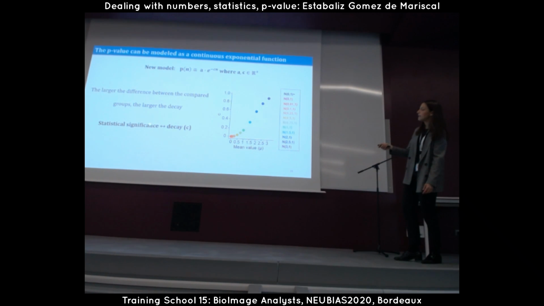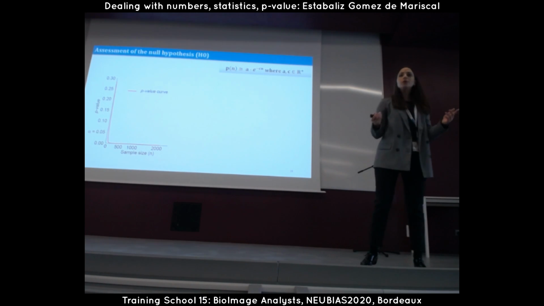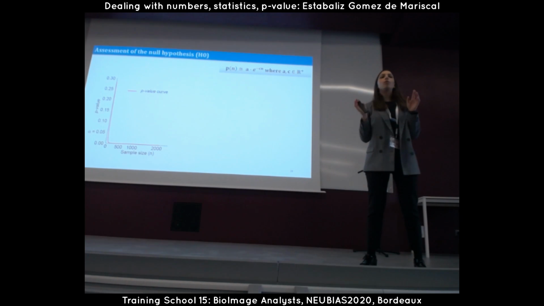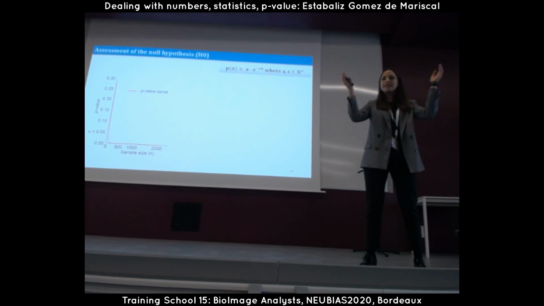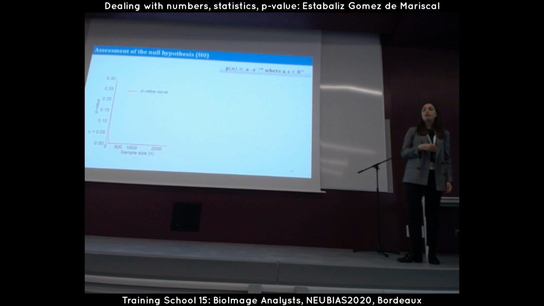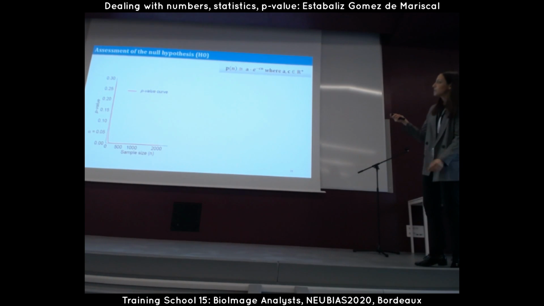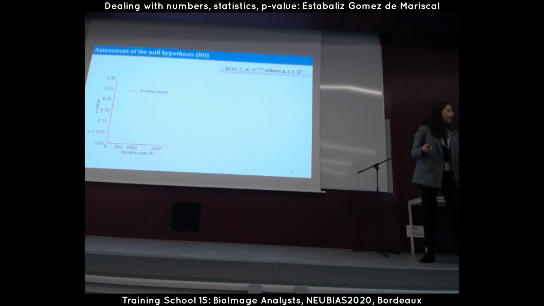So the significance is kind of related with this decay. But now you say, okay, this is super good, but as our collaborator said, I want a 0 or a 1. I want to make a decision. I don't like these gray areas, I don't like this uncertainty. I want you to tell me when I have to say that my drug worked or not. And then we thought, okay, this is the logical procedure we follow. This is our p-value. And this is the statistical significance, right?